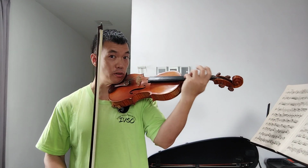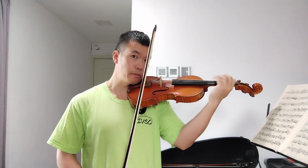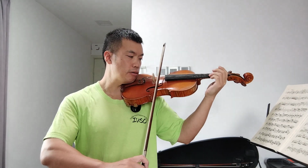I always teach fourth finger on the B section. I find it helps to bring the hand frame around and get the elbow moving. Okay, I'll go all the way through for now.